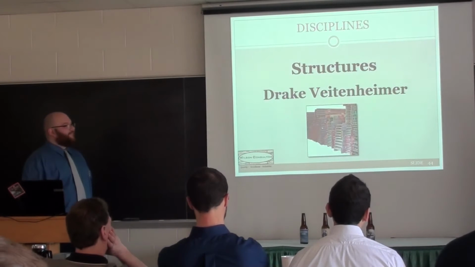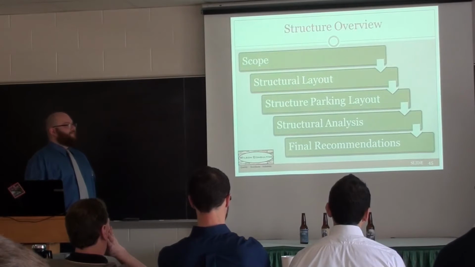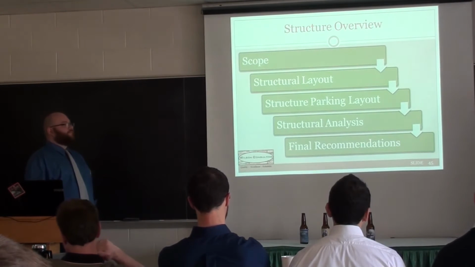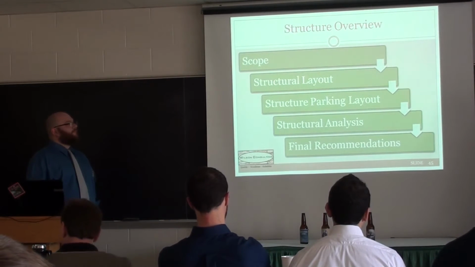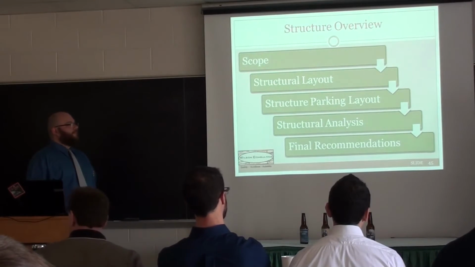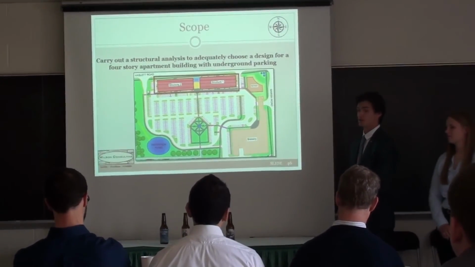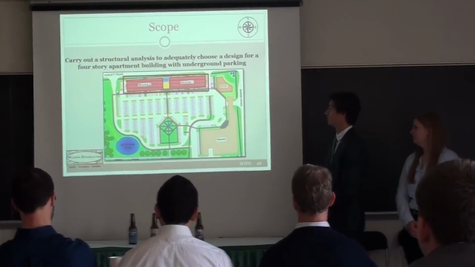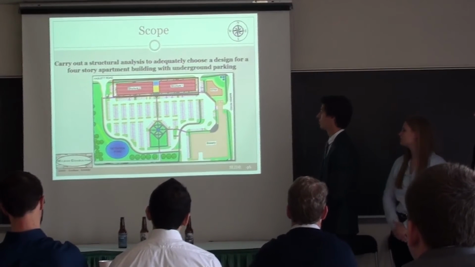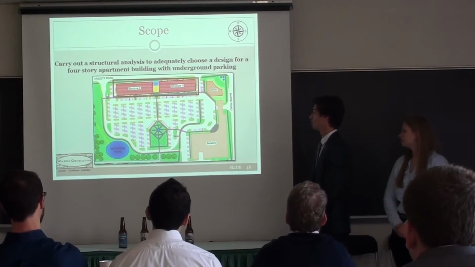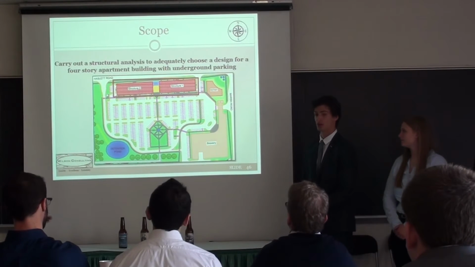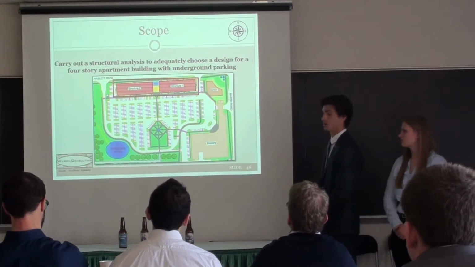I'm Drake Weidenheimer. I was tasked with the structural design of the apartment buildings. Here's a brief overview of what I'm going to be talking about: scope, structural layout, structural parking layout, structural analysis, and final recommendations. The main task was to carry out a structural analysis and adequately choose a design for 4-story apartment buildings with underground parking. As you can see here, we went with 2 apartment buildings. Structure 2 has the first floor parking, and structure 1 has the first floor retail, and both have the underground parking.